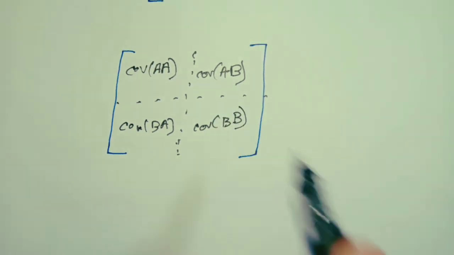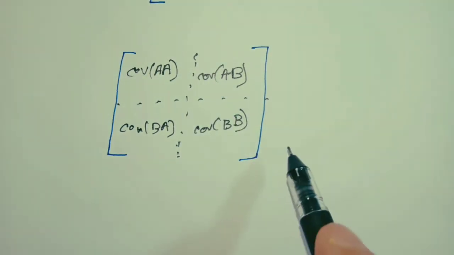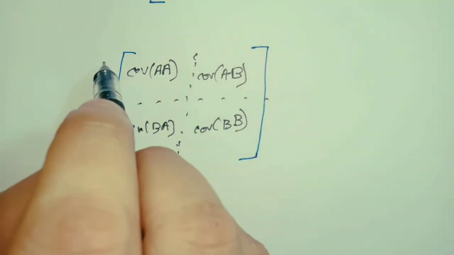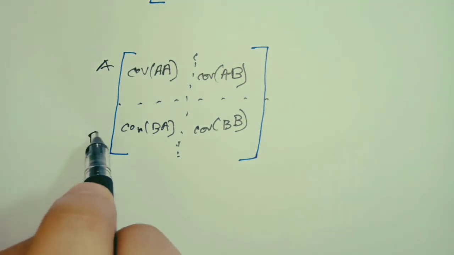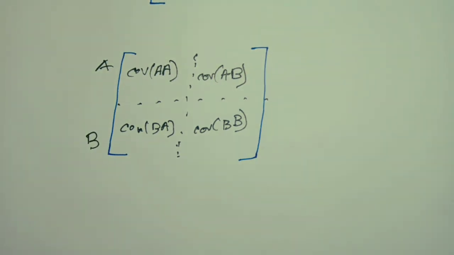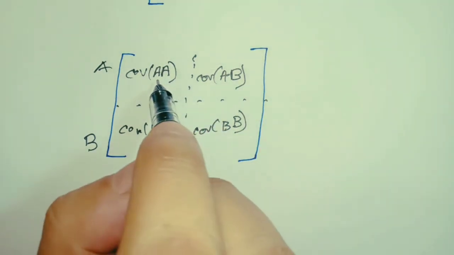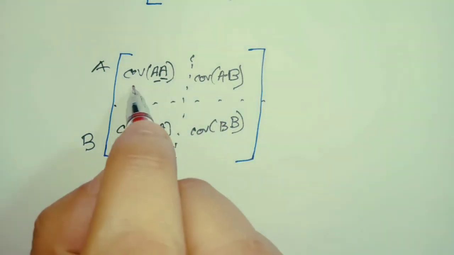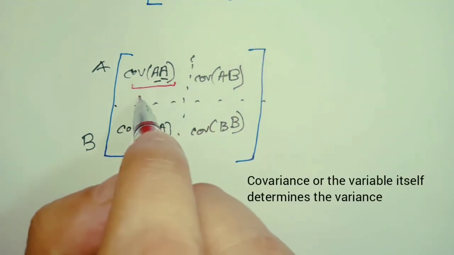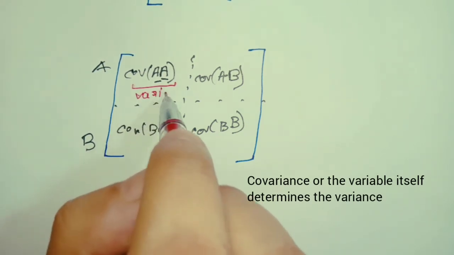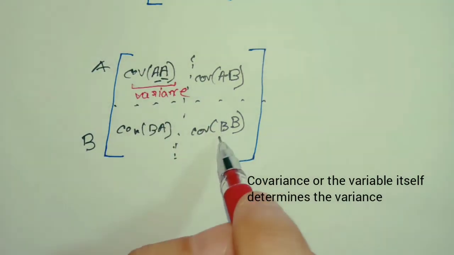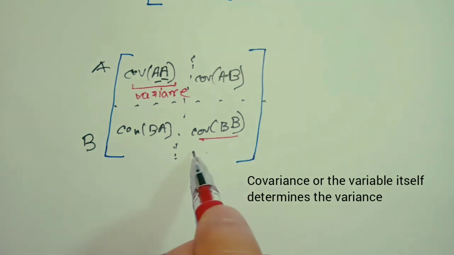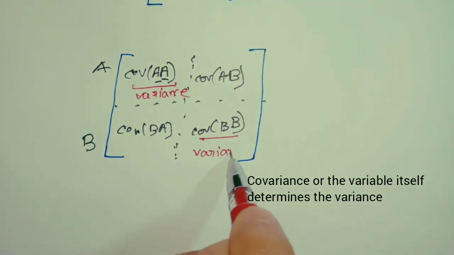Right. Okay. So these are the values and this is the 1. So this part I can draw as A and this one is B. You just have to keep a note of what is going to happen. So covariance of the self matrix, that is A and A. These two are self. So covariance of the self matrix is basically where we find the variance. So I can call this one the variance. Similarly, covariance of BB, I can call this a variance.